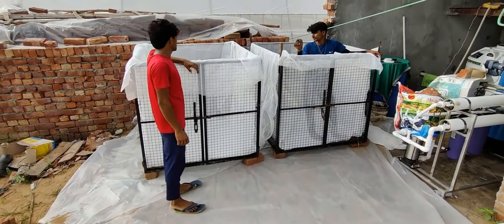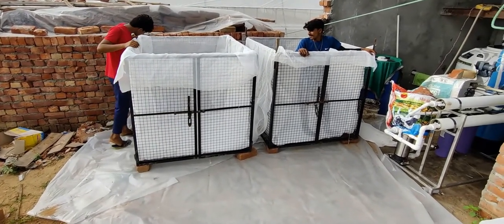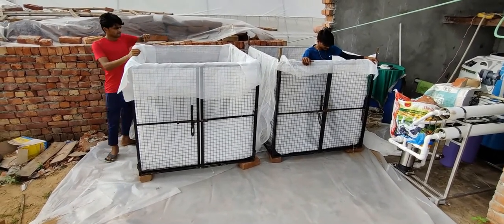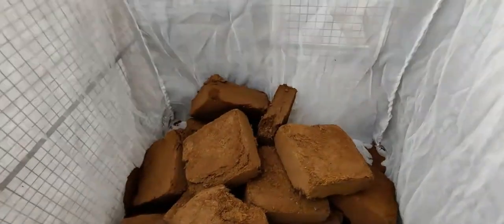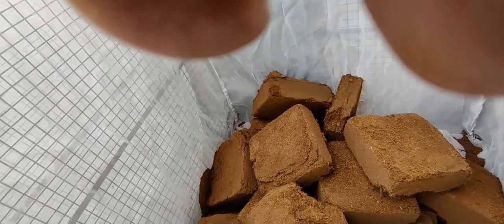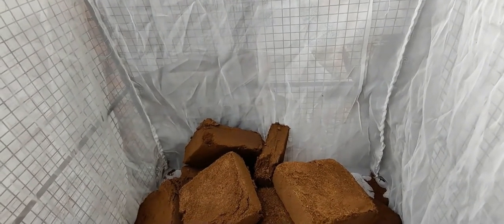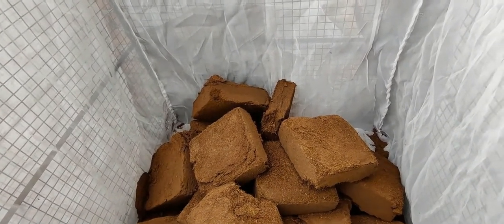As you can see here, we customized these containers ourselves. So as per your requirement, you can do the same. Here, we got hold of two containers, which we covered with insect net as a strainer from the inside. We covered it from the inside so that when we add Cocopeat bricks to it, the strainers placed inside the container are supported perfectly.